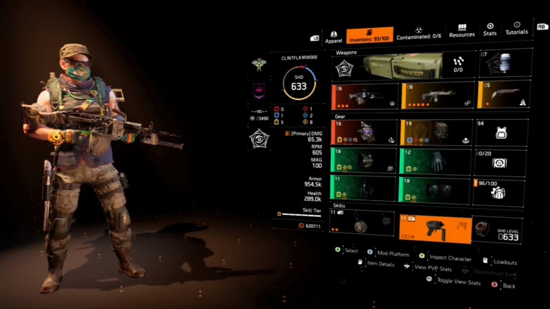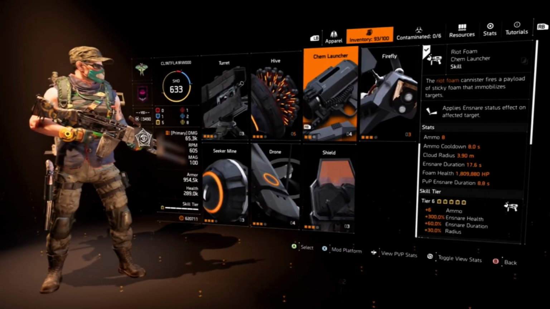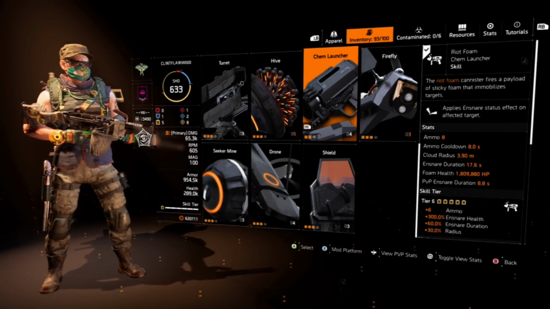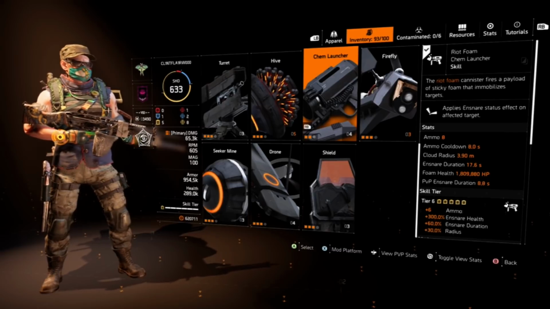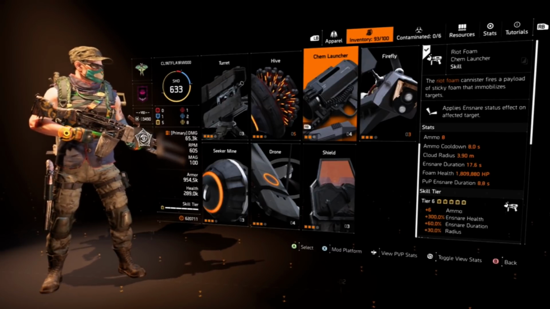Now, the other skill that I'm using is the Riot Foam Chem Launcher. This is awesome. Now, I do change this up, and we'll go through what this is all about first. It's 8 ammo, 8 second cooldown. Oh, I'm in the range. This is wrong. It's about a 17, 18 second cooldown, and the ensnare duration is 17.6 seconds.